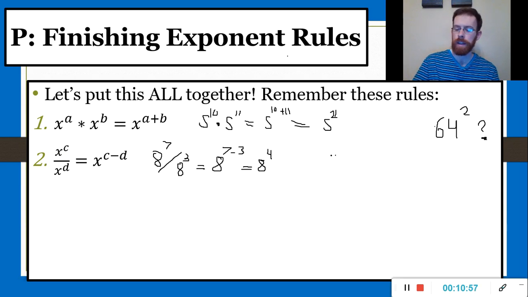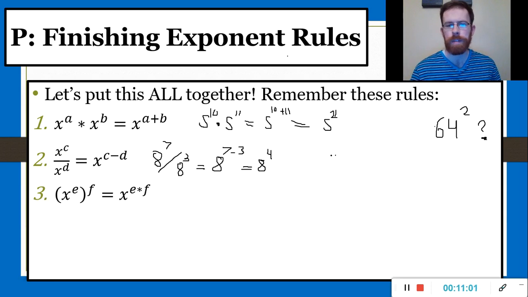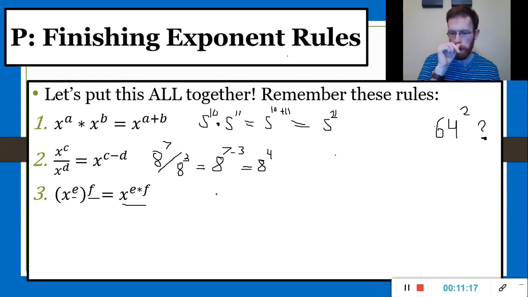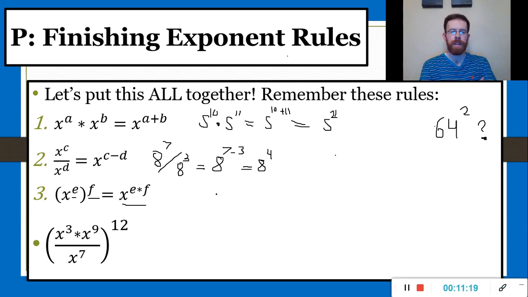And what we just did today, if you have an exponent raised to an exponent, you multiply exponents. We just did that one. I shouldn't have to do an example again, but if you have e parentheses f, well, that's e times f. And so let's tackle a problem. Now this one is a bit complicated because it's incorporating all 3 rules at once.